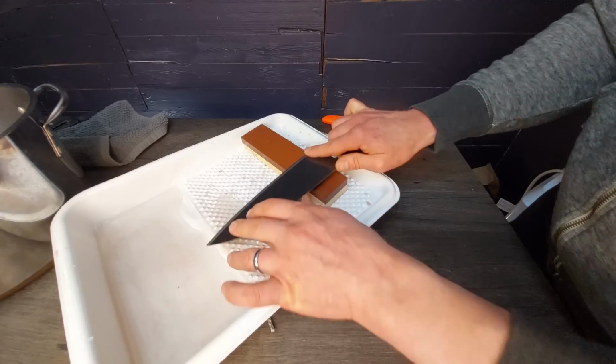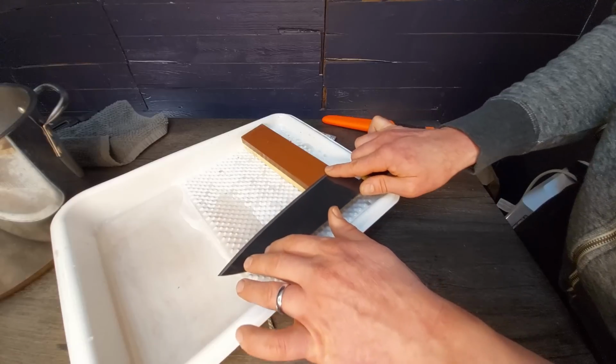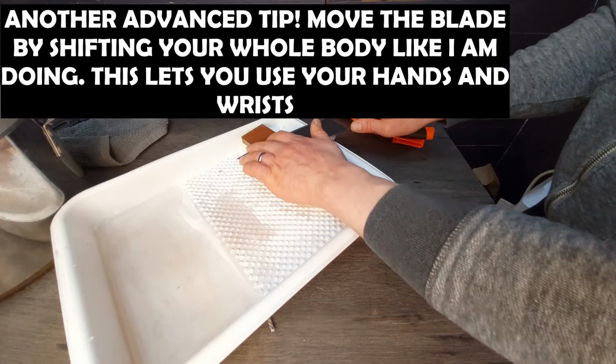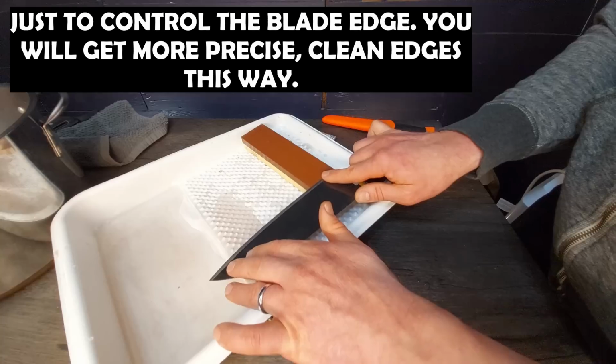You can use a stone holder for this. It's kind of messy if you don't have it in a tray. So a low tray with a stone holder is a little bit better. I'm doing it this way to save on mess.